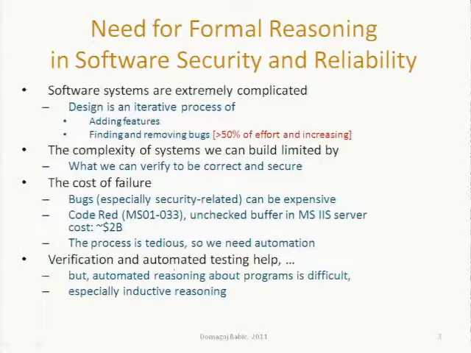So I think that the state of the art is not surprising considering how complicated software systems are. And as Ken said in his talk, probably software systems are the most complicated systems that people develop nowadays. The process of designing software systems is kind of like a two-component process where in one part we are adding new features, and the other part we are finding and removing bugs and fixing security issues. And this second part tends to be usually around 50% of the effort, sometimes much more. I looked at some statistics, for instance, of the relative sizes of Windows test and development teams, and it seems that the test team is somewhat larger. So this seems to be a correct statistic.